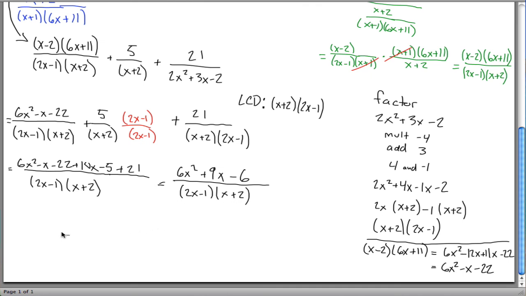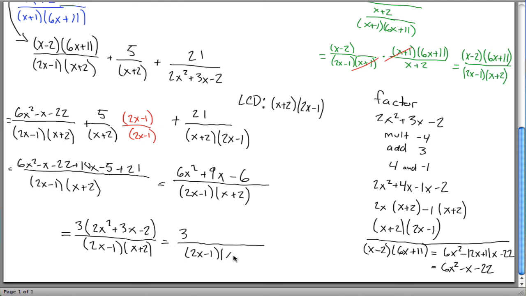And I'm so close to being done. All I have to do is factor the top here and hope that I can cancel it out with some stuff down on the bottom. Turns out you can. First note that you have a greatest common factor of 3. If you pull out that 3, you're left with 2x squared minus 3x minus 2 plus 3x, sorry. Pull out a 3 from 9x, you're left with plus 3x. And then on the bottom, we got 2x minus 1 over x plus 2. So now we just have to factor what's in the parentheses here. The bottom will stay the same, 2x minus 1, x plus 2. And this 3 will stay the same.